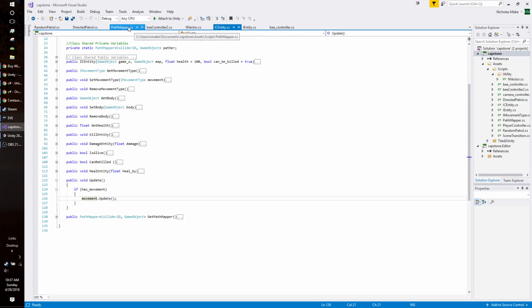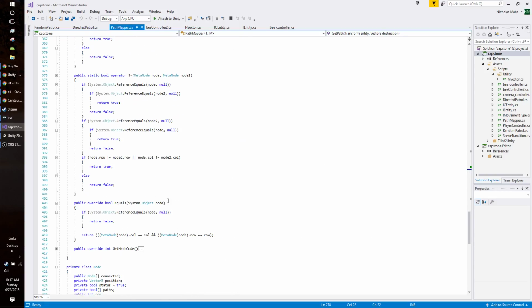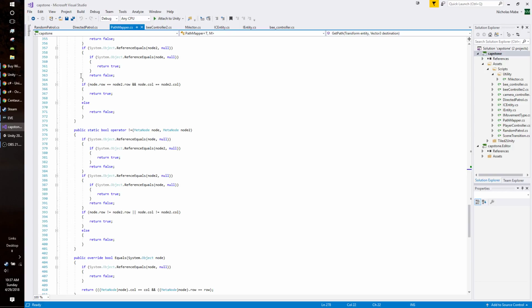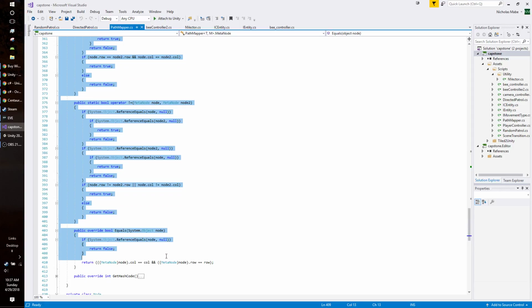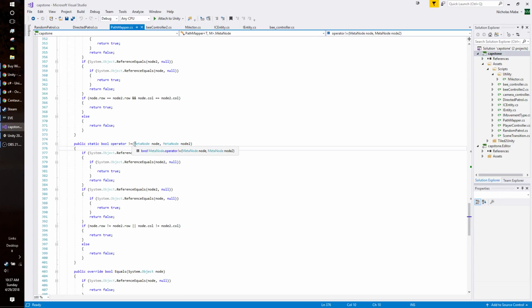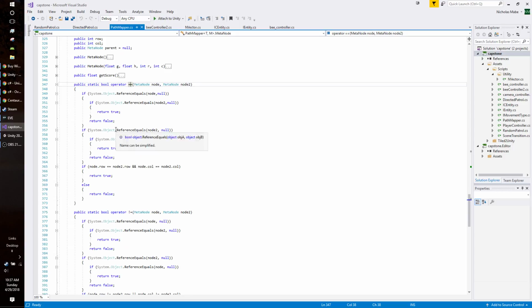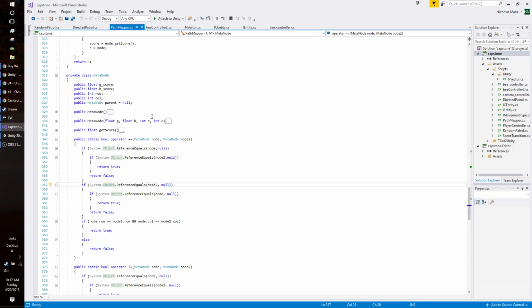Probably the coolest thing I learned was in here I have a couple of subclasses, and so one of those I had to override all the operators for determining if something is equal. So there's the reference operator to see equals. So like if you're looking at a list or something, if something exists, this is what the system calls. So it just checks to see if these two, they're meta nodes. So I had to make like two grids, which was really messy, and I'll probably redo it. And here's the not equal. So using the not equal sign override, and that was pretty deep to figure out exactly how to compare to null and things like that. Yeah, really learned a lot about C#.